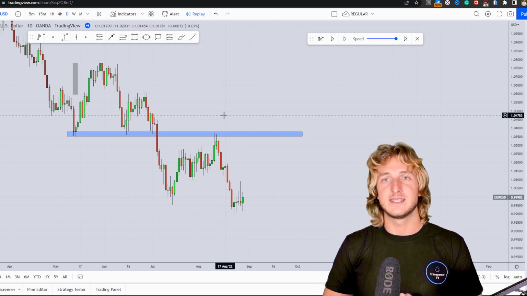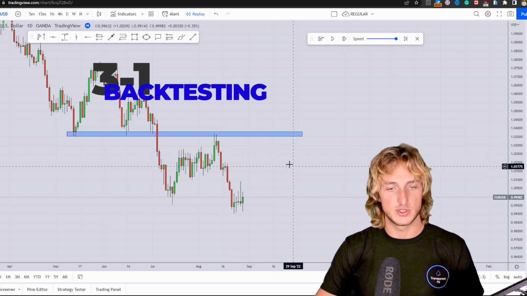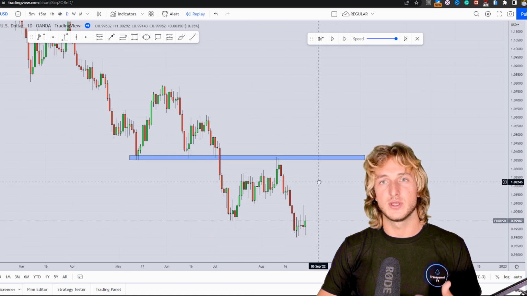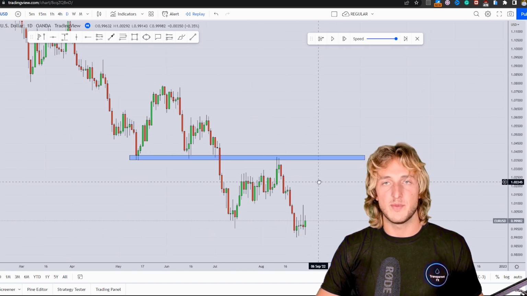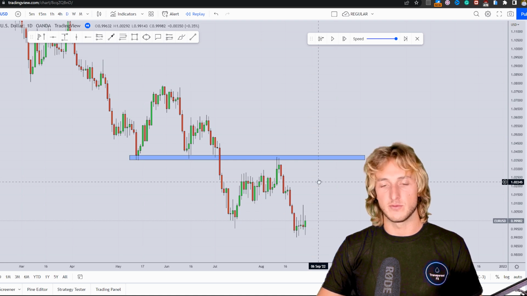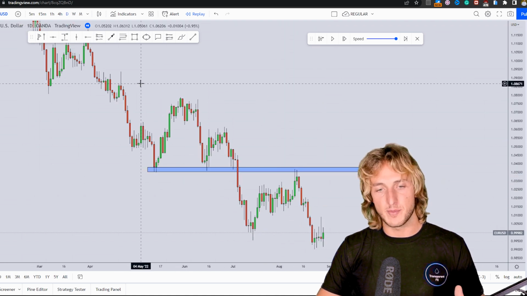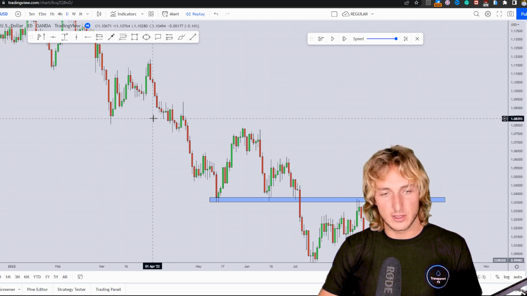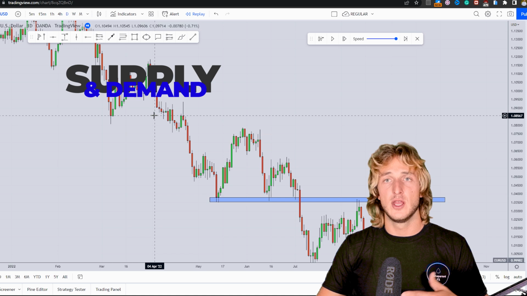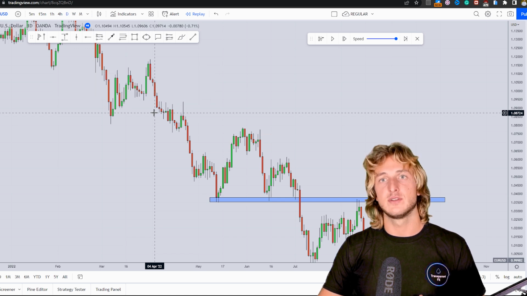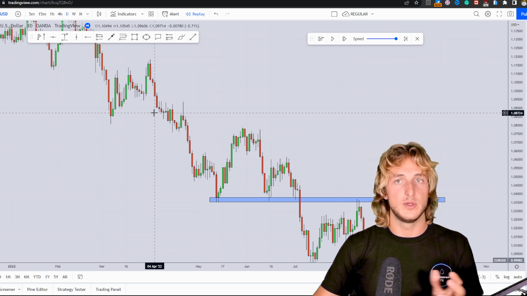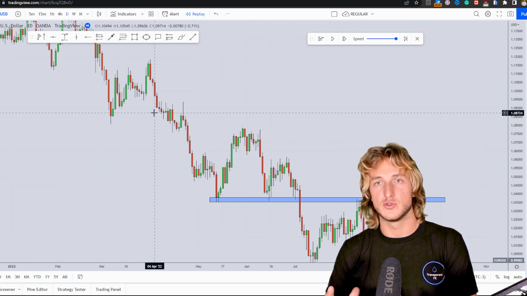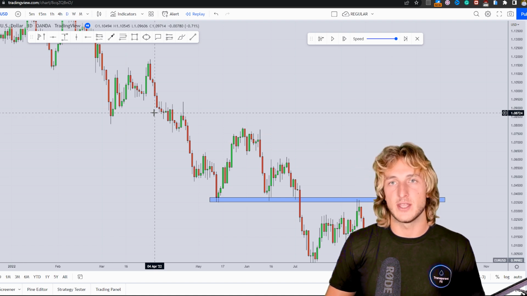The first step is that you have to backtest the strategy. So let's say you decide that you want to be looking at supply and demand areas, for example, on the daily time frame, like we did in this tutorial. Then you will go into the past and take a lot of cases, identify a lot of supply and demand areas, and look at how the market reacted at those levels. Then, for example, you want to be looking for the direction from the supply and demand zone on the daily, and then for the entry, you want to go down on the 4-hour time frame.